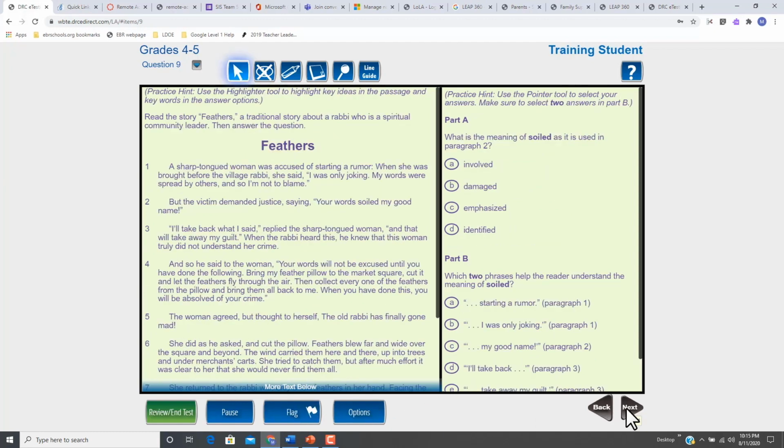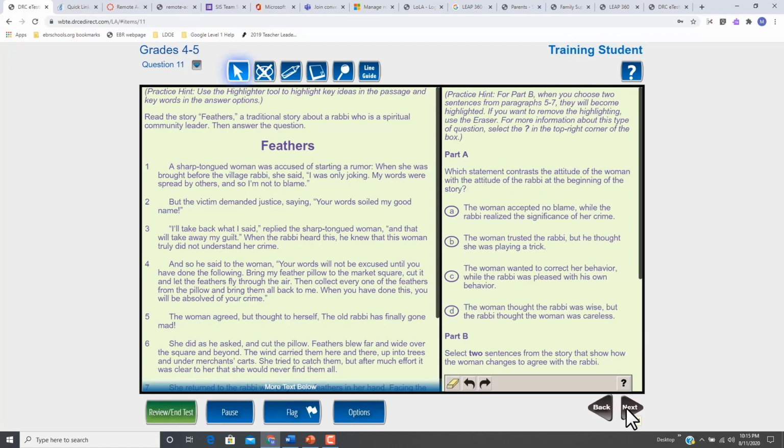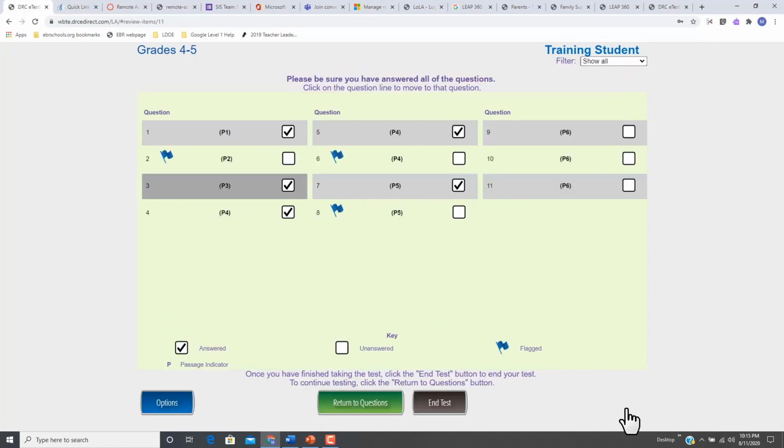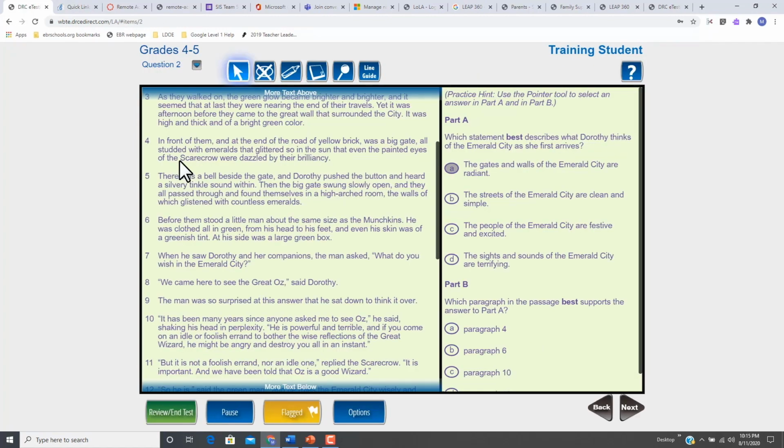Okay. So I'm going to quickly continue to the final part, and then notice you have your questions here that there are 3 that are flagged, and obviously there were some that were not answered, but I just wanted you to see what the flags look like. And so you're going to go back, and you're going to click on here, and it brings you back to that question. You saw that, and you're going to now answer your question. So you're going to say, okay, I think it's B. All right. So then another thing you can do is here.